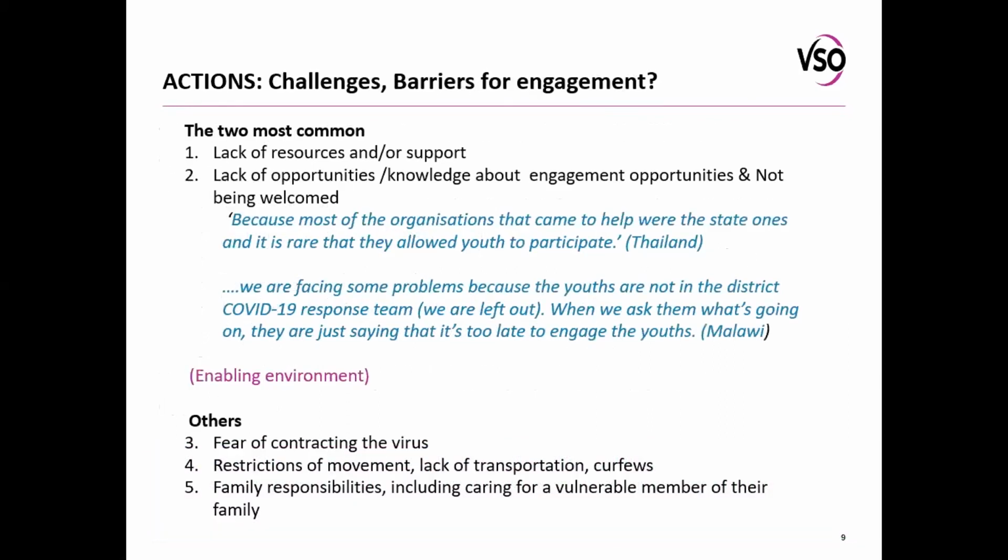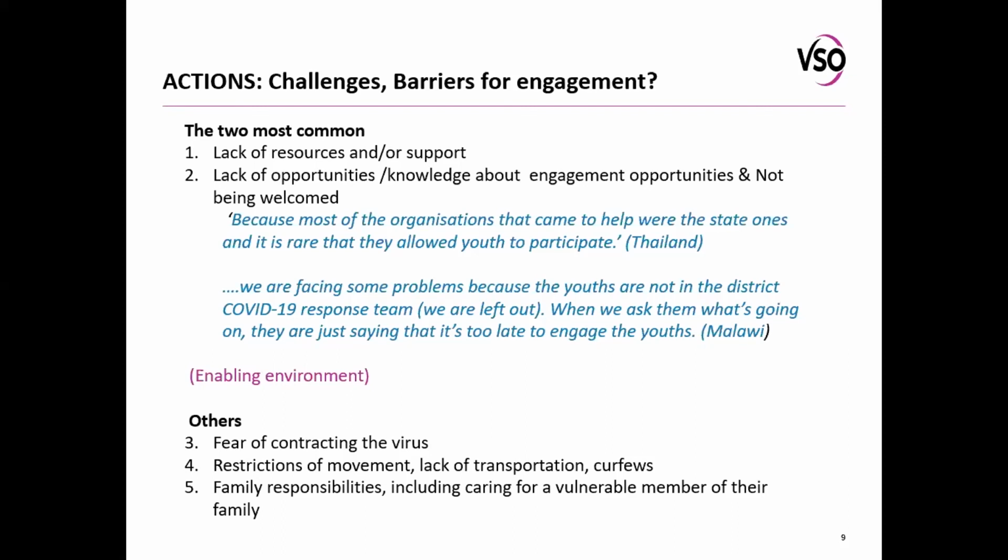We did ask them what their challenges and barriers for engagement were. The most commonly cited challenges were lack of resources and support. This is to themselves, like lack of PPE protection materials or lack of materials to support the communities they identified. The second one was lack of opportunities or knowledge about engagement opportunities, and they continuously cited that they were not being welcomed, they were not called for, even when they asked for it, and government and other actors dismissed them in many circumstances.